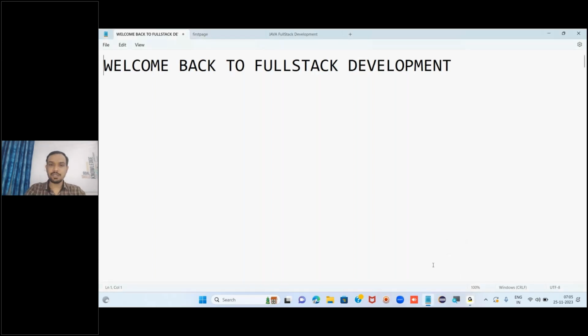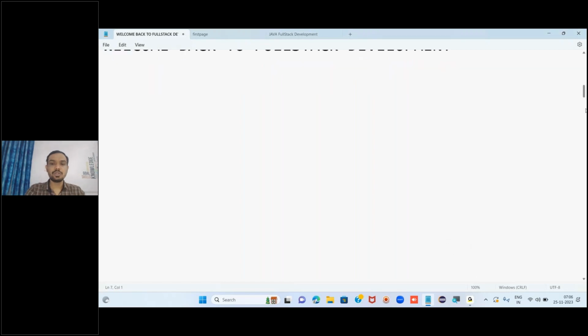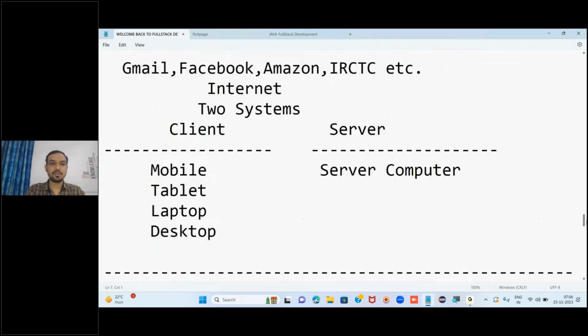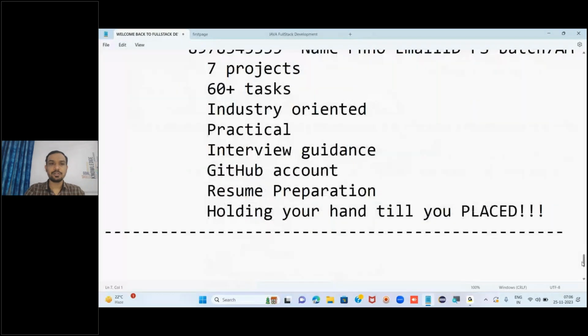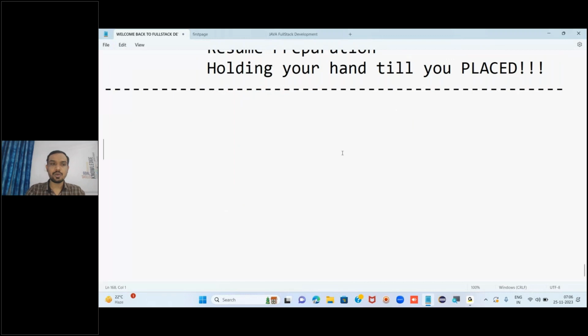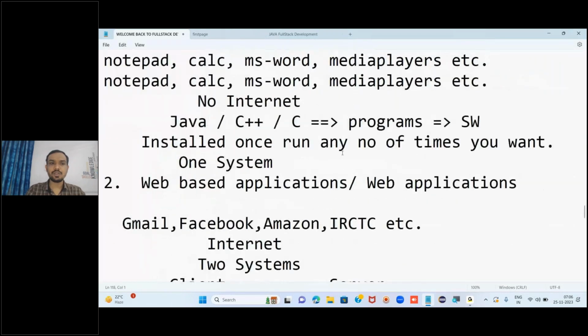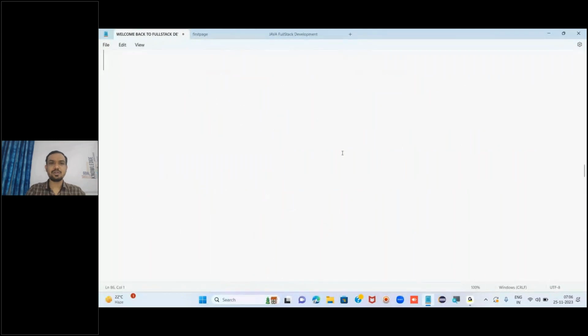In our previous session, we discussed how to create a web page, right? How to create our first web page. For that to happen, what are the things we learned? First, we need to open a file, just like Notepad.